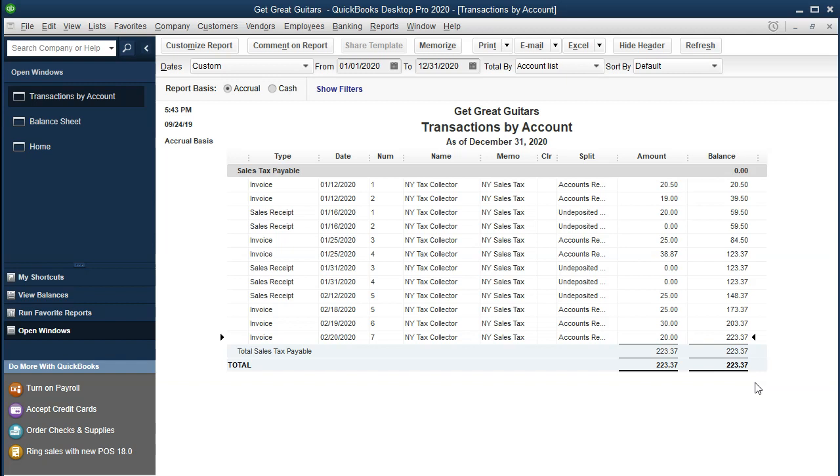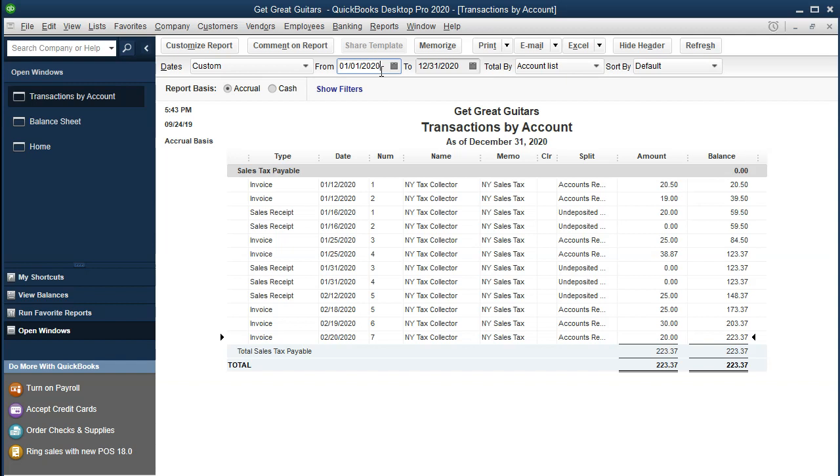Now, obviously, we owe that to the government, and we might have to do an information type of sales tax form in order to calculate the sales tax for the government as well. But this is the amount that would be due as of the end of February 20th at this point in time. However, what's going to happen is we're only going to pay monthly. So it would make sense for the government to say, hey, January sales tax, once you've calculated it and determined how much is owed to us, we'll give you till the end of February to pay it to us. So now we're in February, the second month of operations.